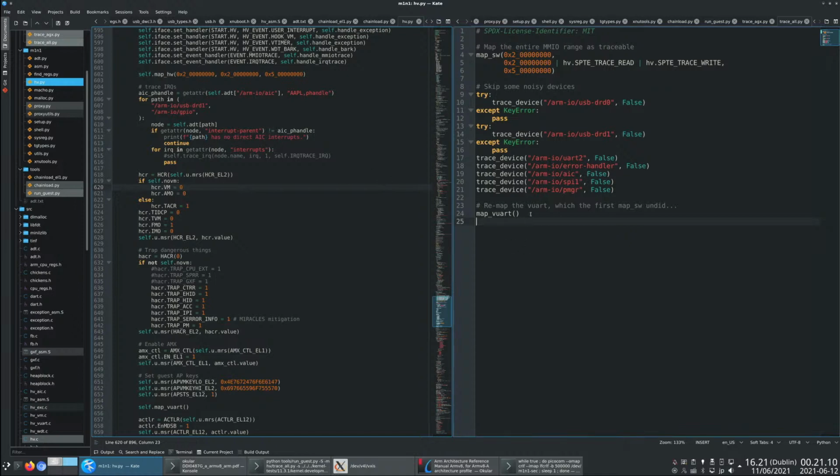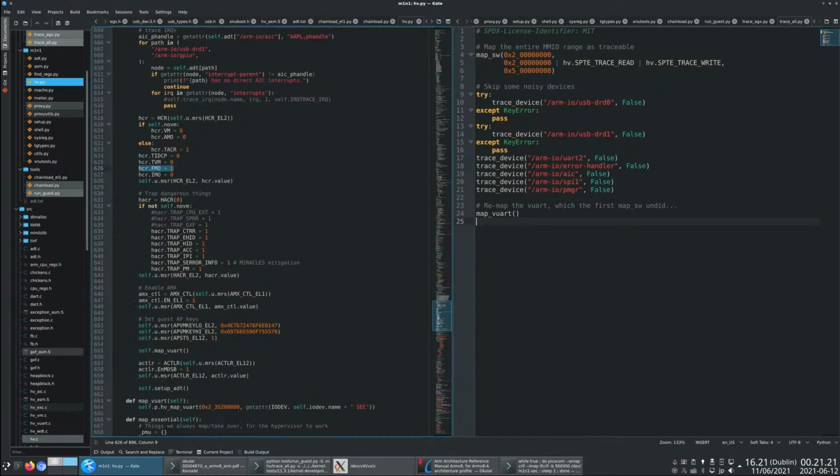So the hypervisor initializes the configuration register. This changes a few settings. In particular, it makes sure that FIQs are redirected, so they handle those in the hypervisor. And then this is that register that Apple defined that gives me fine-grained traps over other features.